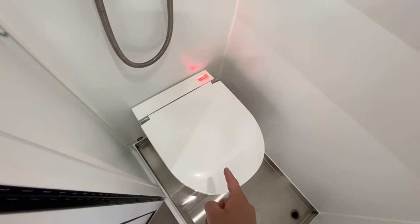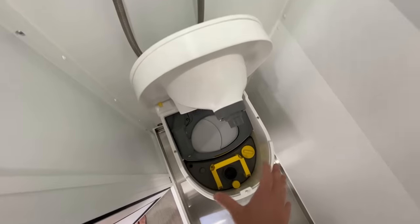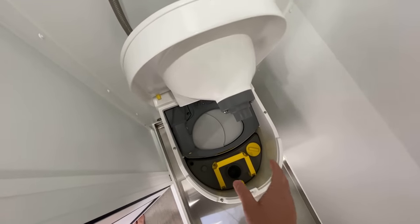One last thing about the liquids container, which is actually a huge problem with the other urine diverting toilets on the market, is you can see that Separett logo on the back there is glowing red currently, which means that the urine container needs to be emptied soon. They say you can use it one or two more times after that red light comes up. The great part about that is you're not going to overuse the urine container and have it overflow into the toilet. And that pretty much sums up how the liquid side works.